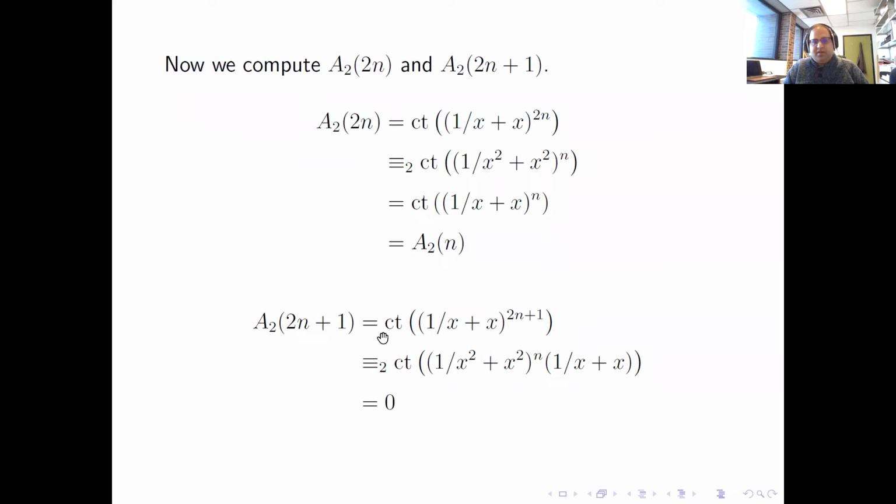So I get another recurrence. And A2 evaluated at the odds, again, if you look at this expression here, you'll notice that after I multiply the two terms here, all the exponents are odd. So there's no constant term, so the constant term is 0. So A2 evaluated at the odds just gives me 0.